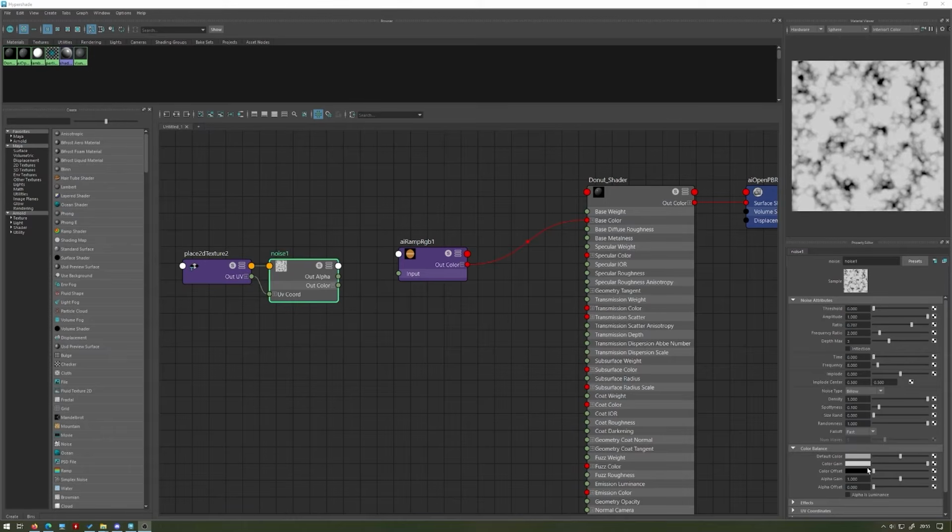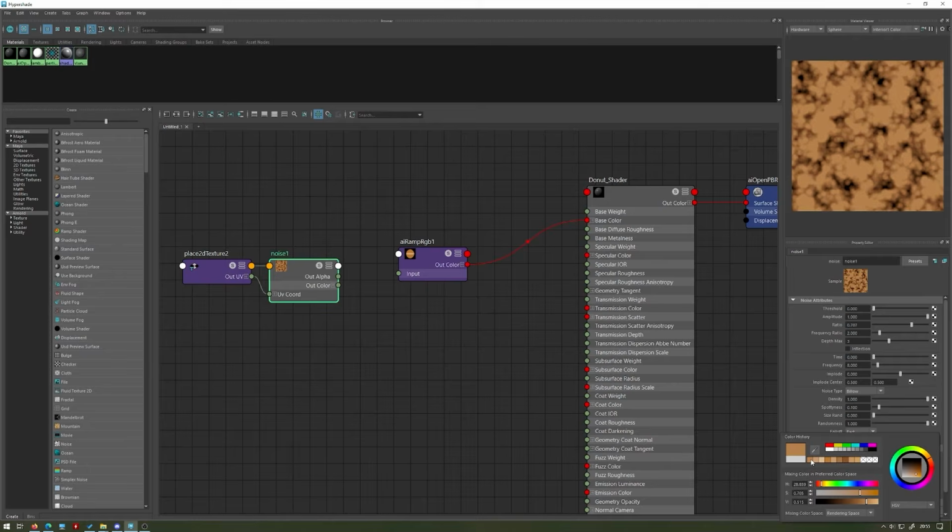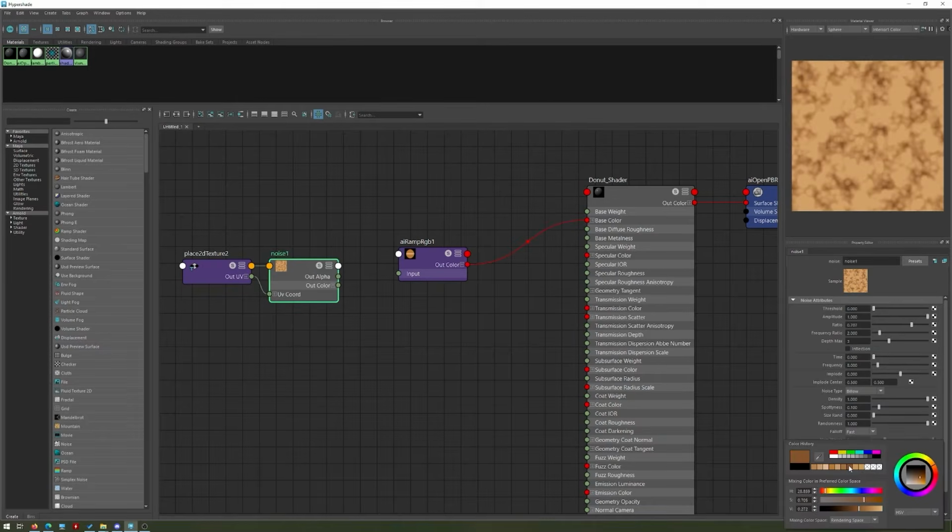By default, it's black and white, but if you open it up, come to the right-hand side under color gain, just change that to the color you were using for your donut. Okay, and the color offset is going to be the black points, or the darker points. So we can mess around with this to create a new sort of color or texture map for our donut.